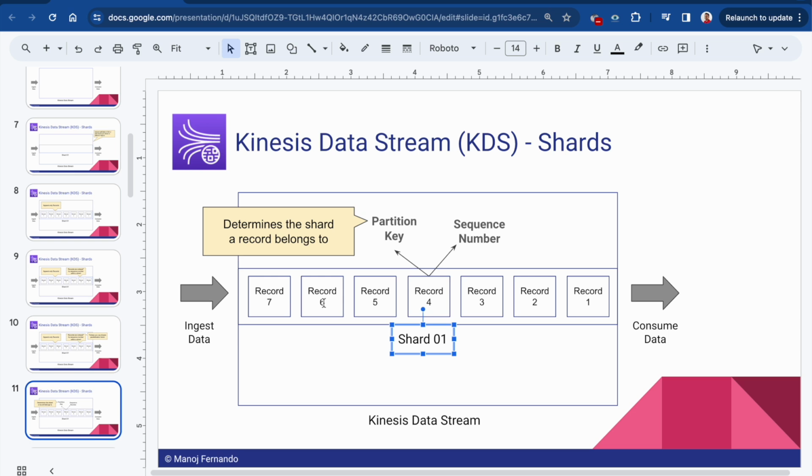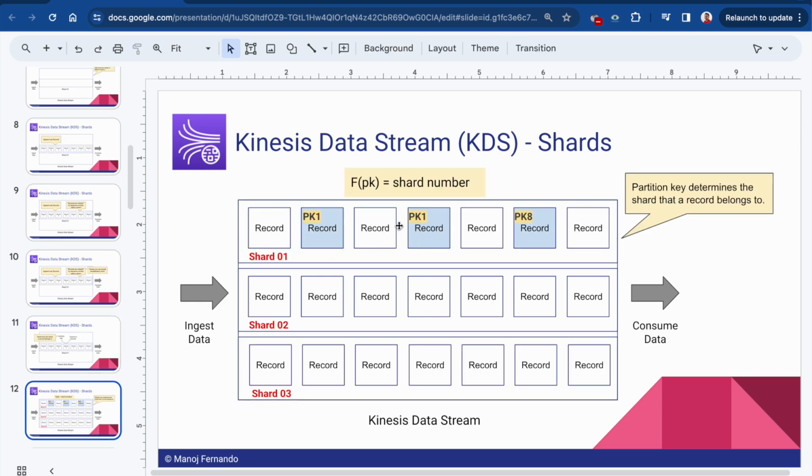We have the hash function, right? This same hash function can receive any partition key, and it's going to spit out the shard number. So it's possible that partition key 1 and partition key 8 can have the same shard number.